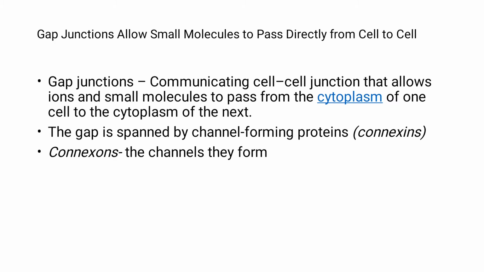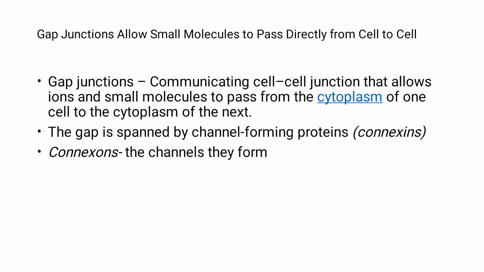So in this figure, 19-14, determining the size of the gap junction channel, it shows here that when fluorescent molecules of various sizes are injected into one of two cells coupled by gap junctions, molecules with a mass of less than 1,000 daltons can pass into the other cell, but the larger molecules cannot.